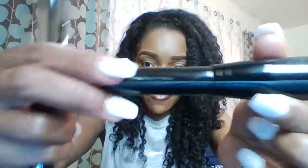Some people say, 'Oh my god, ELF products are so cheap,' but they're affordable and they're good — their makeup is good, their brushes are good. So this is actually my ELF blending brush, it's ELF's ultimate blending brush, and you can tell I've had it a very long time. I actually used it this morning and didn't even clean it off.